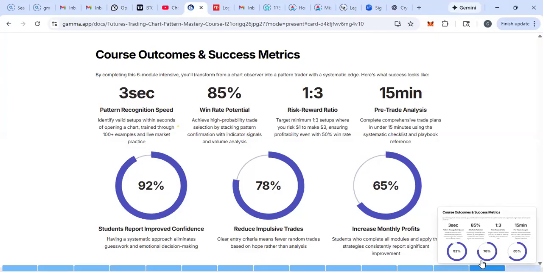These are some goals you want to strive to get towards. If you can't recognize it in 15 seconds, don't worry about it. If you can't recognize it in a minute, don't worry about it. The key to this is being able to view the market and study the market till you get to this point. Your goal is to be at an 85% win to loss ratio. Right? 85%. Meaning you want 85% of your plays to be in a profitable state. This is BBA standards.